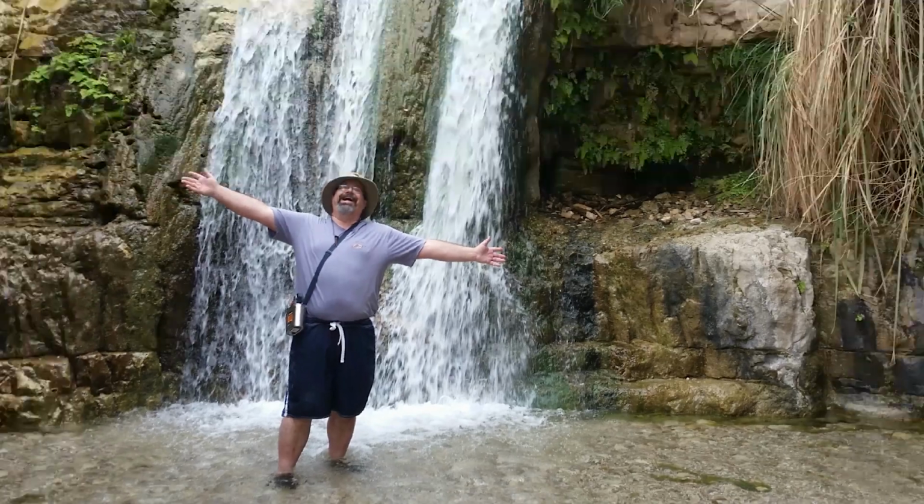I'm up here on the Sulphur River, and you've heard me complain ever since last summer about the lack of rain. I am complaining no more. We had about 5 inches of rain. The river came up 30 feet at the graph, and as you can see behind me, the main river channel is still really high. I'm actually about to go check a couple of my favorite feeder creeks and see if there's any gravel showing. I'd sure like to get a find to start off the new year on this New Year's Day, so I'll be rejoining you and we'll just see how things go. So enjoy the adventure.